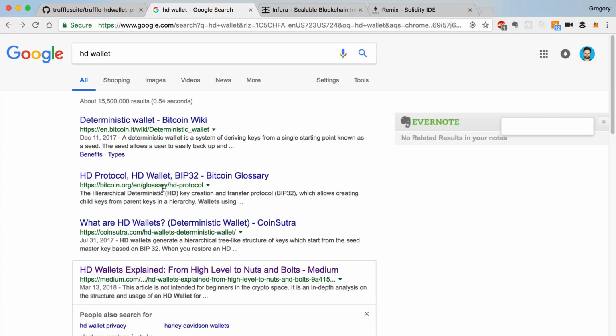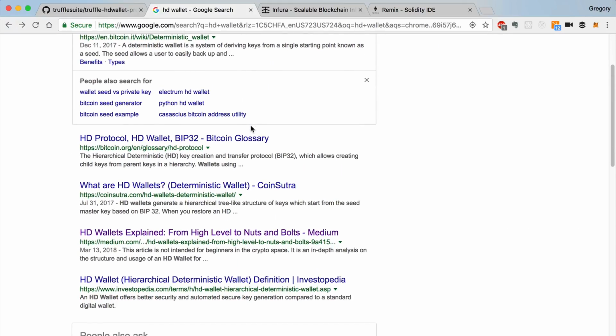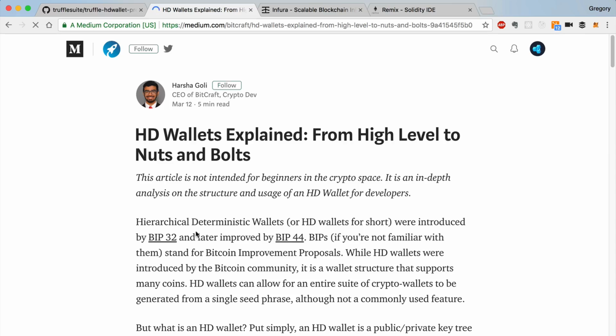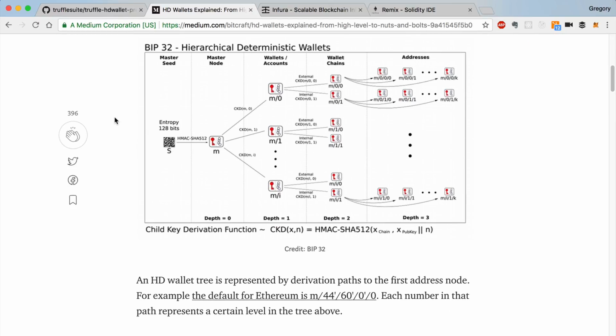Basically, you can read about it on Wikipedia here, or sorry, this is a Bitcoin wiki. It's a wallet that is generated deterministically, or predictably, that's what deterministic means, with a seed phrase. So if you've ever seen a wallet that gives you a 12-word password, like apple, banana, and so on, it creates accounts from that password, essentially. And there's a pretty good article that I was just looking at right here, if you're interested. This is a pretty technical explanation of HD wallets if you want to look into this more in depth.